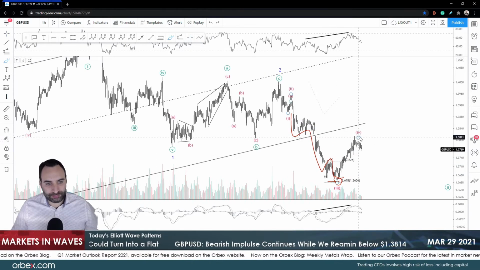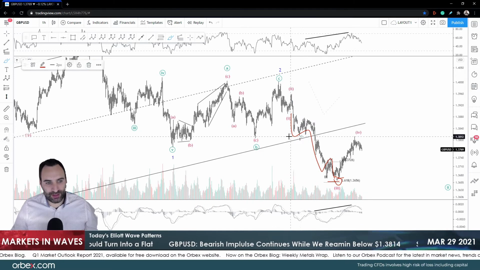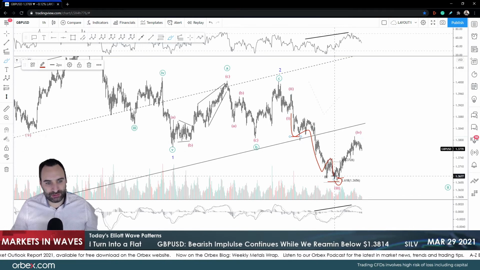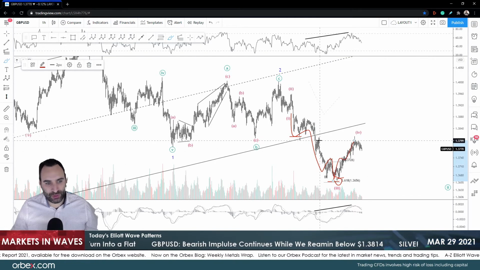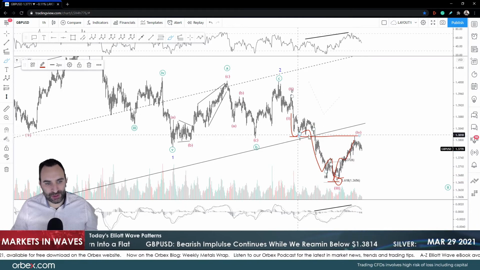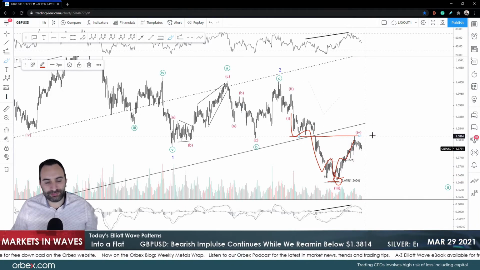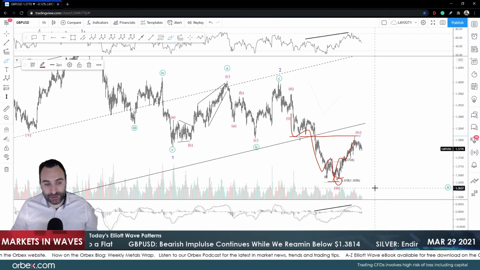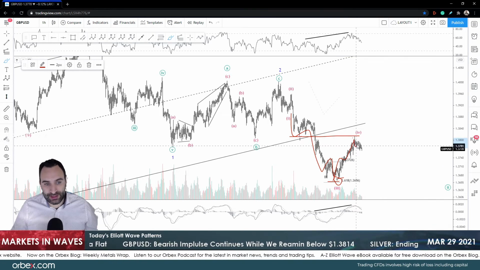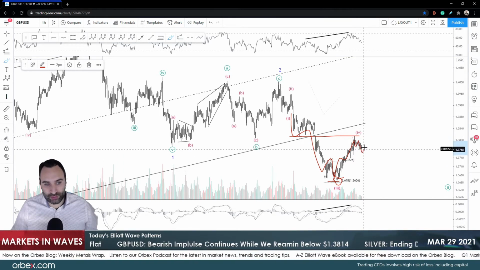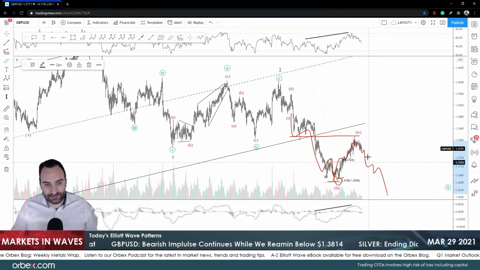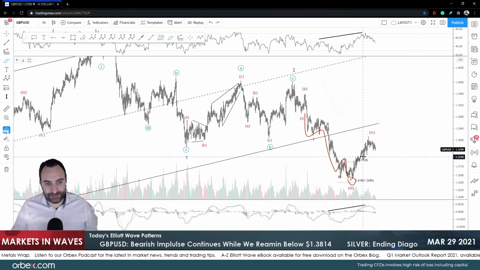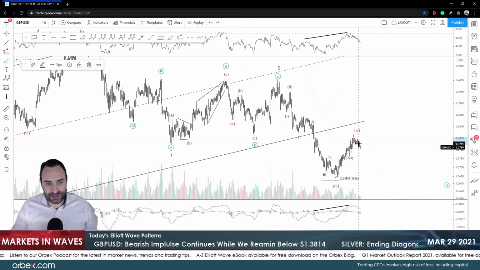Now, with wave 1 here, over the black one, sub-minuette done, we've had an ABC correction over here, which is wave 4, and we didn't break above wave 1, as you can see. We came exactly on 138.14. So 138.14 is a level that we should pay really close attention to in the short term, because we can either get that to start being like a 1, 2 over here, 1, 2, 3, 4, and 5 for 3, 4, and 5, yeah. Or, guys, we could correct higher, okay? And it's possible because this looks corrective so far.